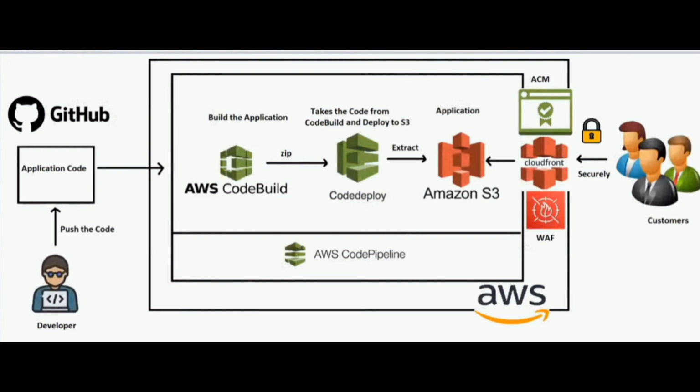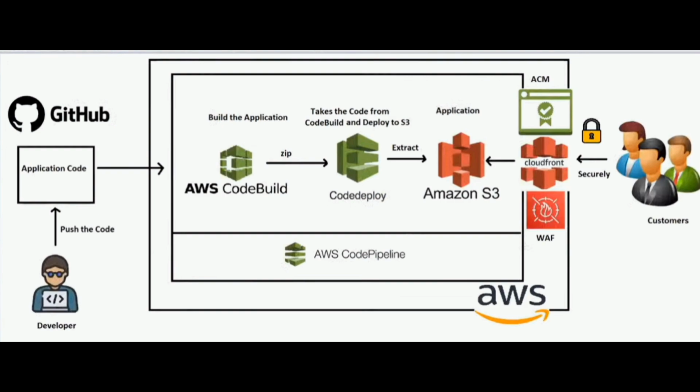Firstly, you can see this diagram of our whole architecture, what we are going to do in our project one by one. With the first step, you can see the developer and GitHub. First we have our developer who writes the application code, usually using HTML, CSS, and JavaScript for a front-end project. Once the code is ready, the developer pushes it into GitHub, which acts as our source code repository. GitHub is where we store and manage all our projects. I think you should have an idea about GitHub.